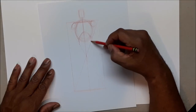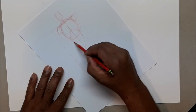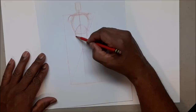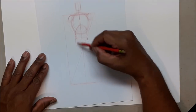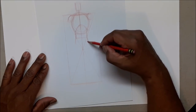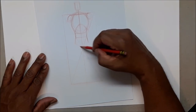Let's go down a little bit, just enough for his waist. If you say his waist, or if you give a thick belt, about like that. You want to go down some more, coming out at an angle, just a little angle, or you can go straight down. I know John Byrne used to draw his characters from the lats, and then everything else would go straight down. But I like to give just a little bit of waist and then come out.